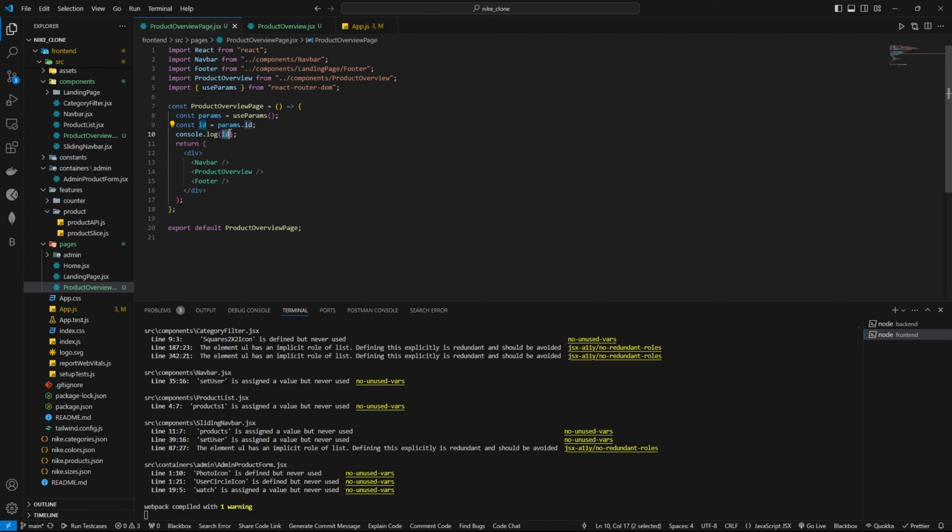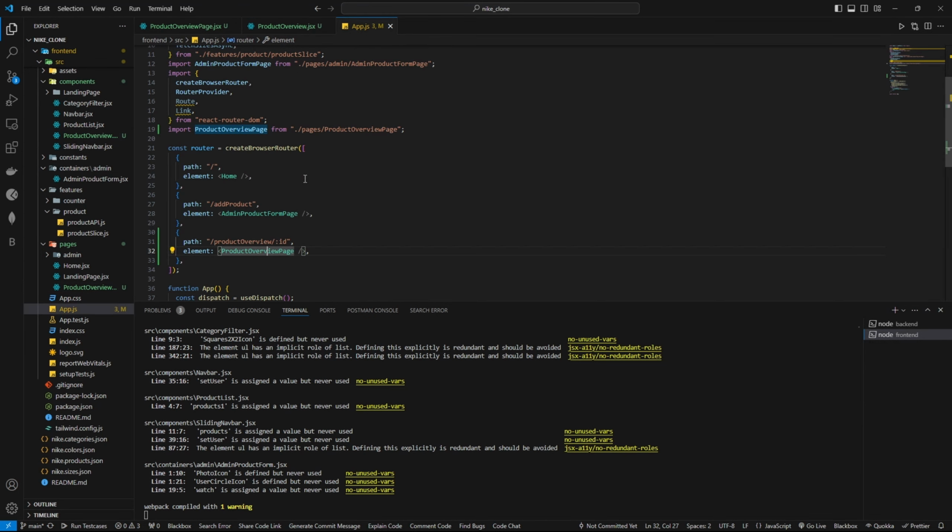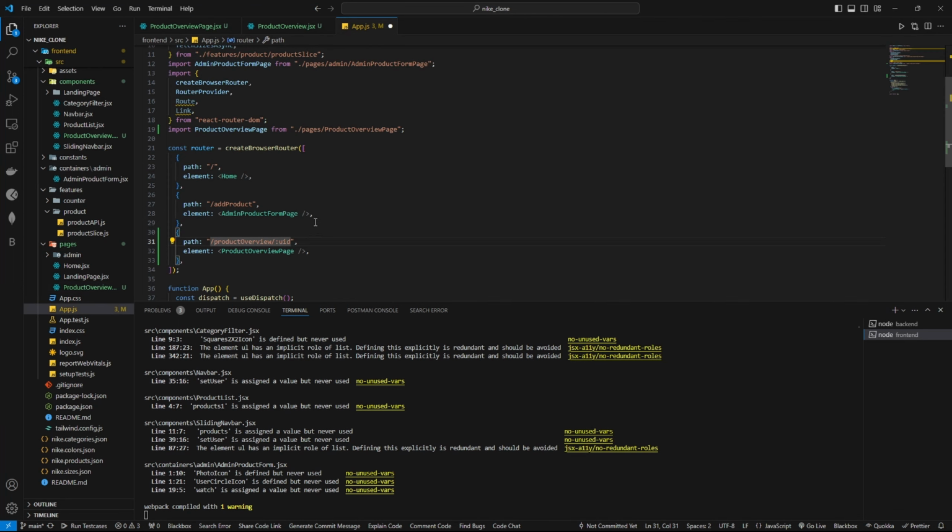The id is the same variable which you are passing in here. Like here, if you write a uid, then you are going to extract the uid from here, but currently I will just give id.